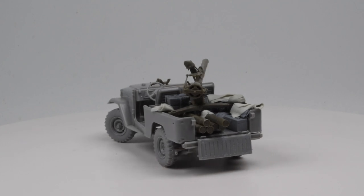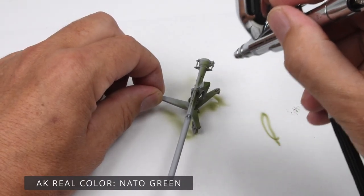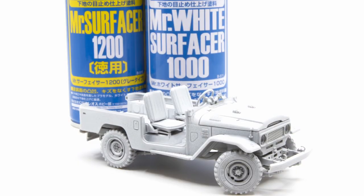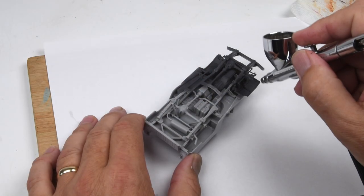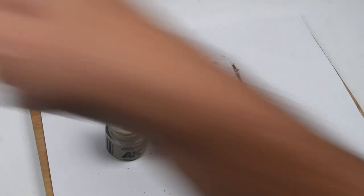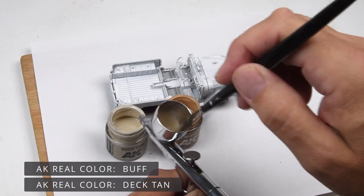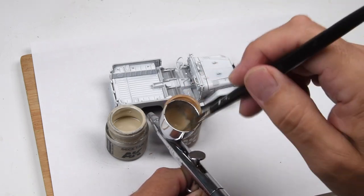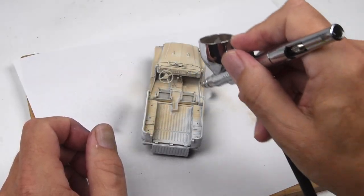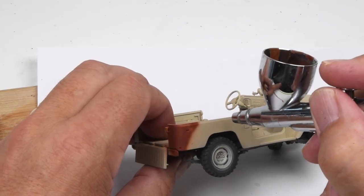It'll look better once painted because we'll have a lot of little color pops. Let's do a little warm-up on something that doesn't matter as much — take the recoilless gun and spray it with a little bit of green. These are Real Colors. For the vehicle itself, I started with Mr. Surfacer on the gray side, but since it's going to be a light-colored vehicle I switched to the Mr. Surfacer white 1000 — I think that was a better choice. Next up, the vehicle's base color — basically the Toyota off-the-showroom-floor light tan, off-white, light sand. I looked it up to find a color reference but auto body color codes aren't much help to a hobbyist, so I mixed up something that looks reasonably close.